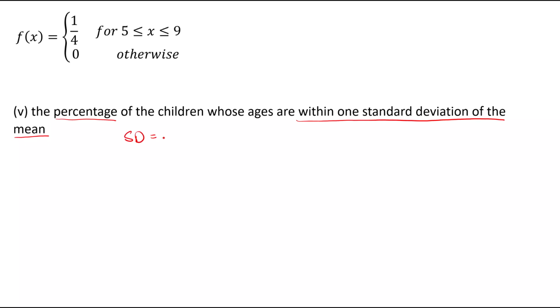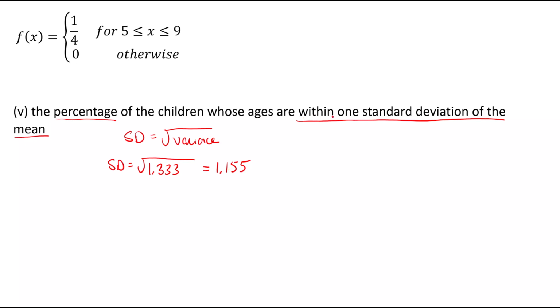Remember that standard deviation is the square root of variance. And we found variance on the previous part. So our standard deviation in this case is going to be the square root of that 1.333. And of course, you should be using an entire value. So when you do that math, you store it in your calculator and you use the entire value. And in this case, I get 1.155. So this is my standard deviation.